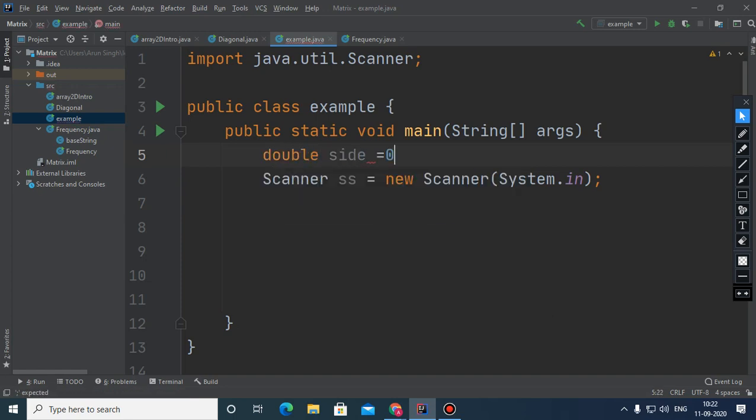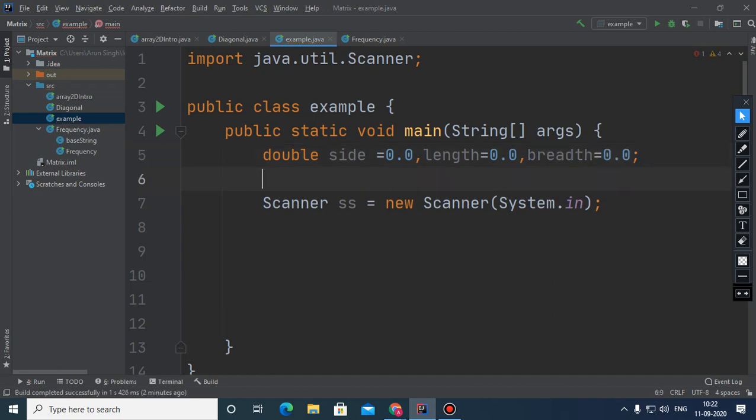Suppose here I have taken this side and here I have taken this length, and two more variables I have taken, which is the square area and rectangle area, and one more variable is for difference.